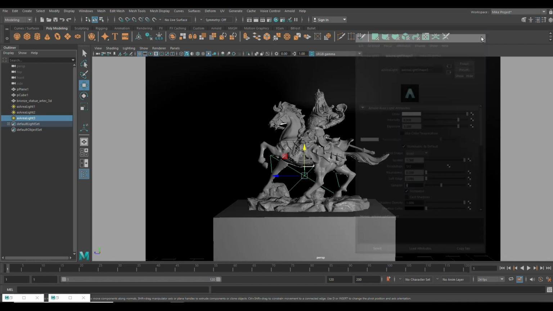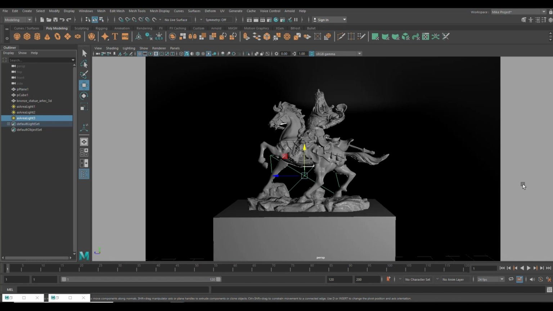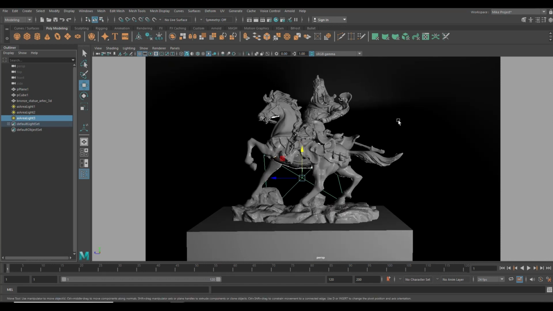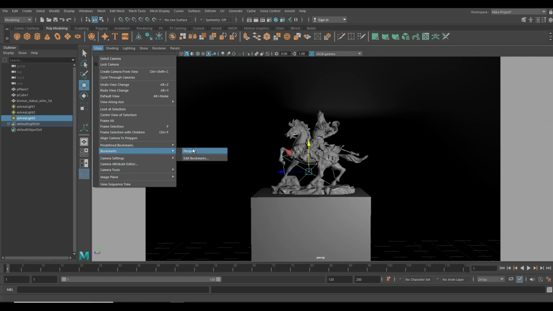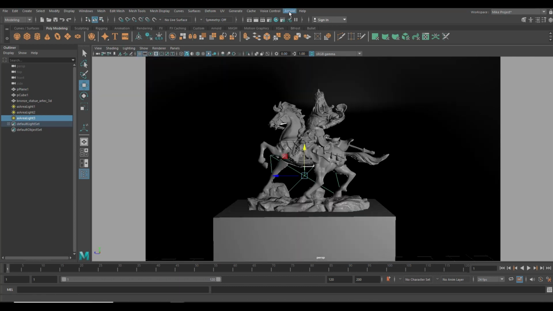Now, the idea is this. We want to beat the render time of 3 minutes and 45 seconds, but at the same time, we want to maintain that quality. So we want an image that is not grainy, right, but it renders out much faster. Let's see if we can make that happen. Let's go back to my bookmark. Don't want to zoom in or out. There you go. So we're going to go up to Arnold, and we're going to click on Render. Here we go.